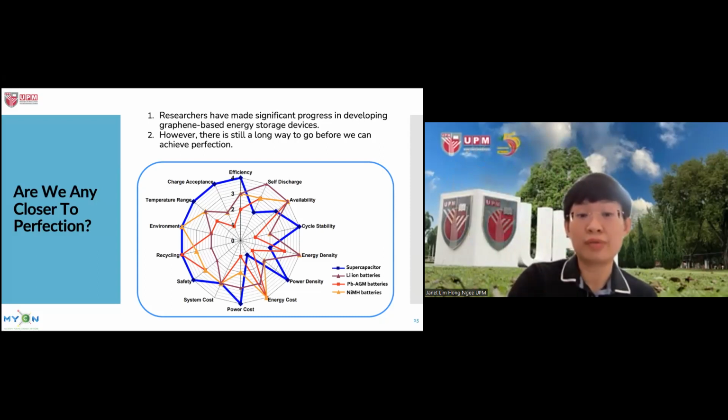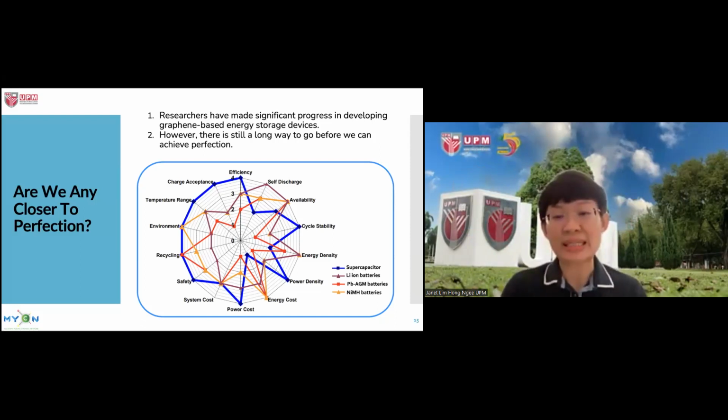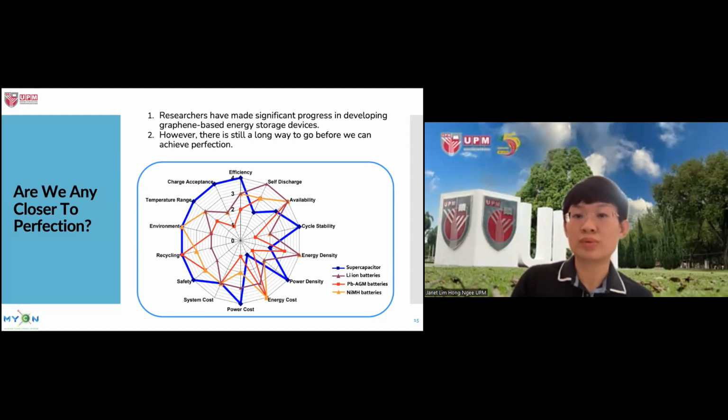Probably if you look at it one by one, and then if you look at the batteries within the web, you will find that somehow batteries are still lacking when compared to supercapacitor. But then again, I would have to say that in a nutshell, batteries do have a lot of advantages, and therefore the research that's related to batteries is still ongoing.